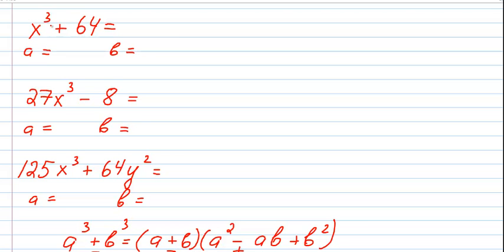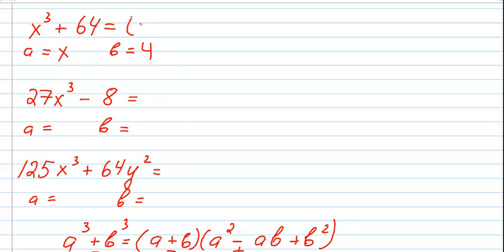And if we look at the first example, the first term is x cubed, definitely a perfect cube, and 64 is a perfect cube of 4. So our a is just x, and our b is 4, because x cubed is x cubed and 4 cubed is 64. And then, as we discussed in class, we will be using only these. Try not to look at these numbers because they might confuse you. So below we have the formula, and for the plus we have plus in the first parenthesis and minus for the middle term. Remember the tip we learned in class.